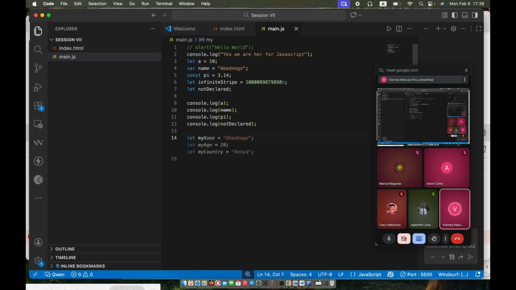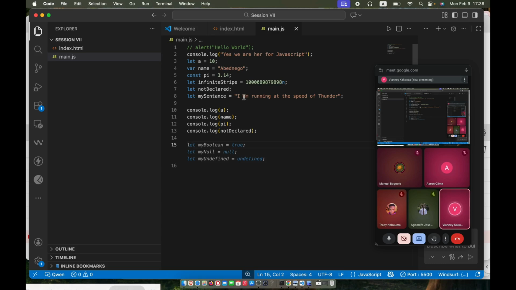So for example, let me say let my sentence be assigned to a string. With this, there is what we call escape strings.